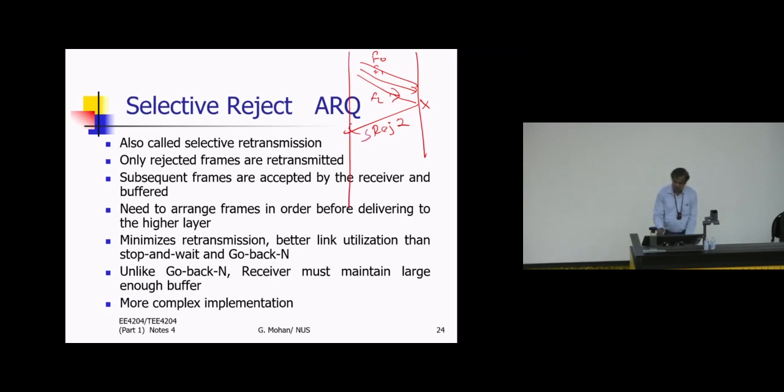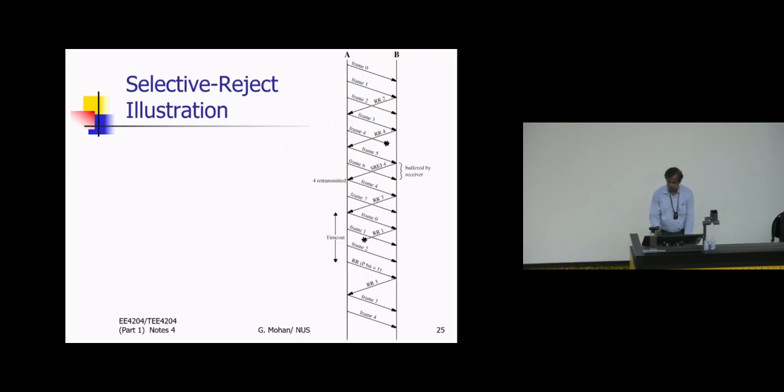So by the time reject 2 is received, the sender might have sent frame number 3 and frame number 4. So what the sender does is, it doesn't go back to frame number 2 beyond retransmitting it, because frame 2 was damaged. The next frame to be transmitted would be the next good frame. That is, it won't transmit 3 and 4, but it will directly jump to frame number 5, because 3 and 4 were already transmitted. That's a key difference.